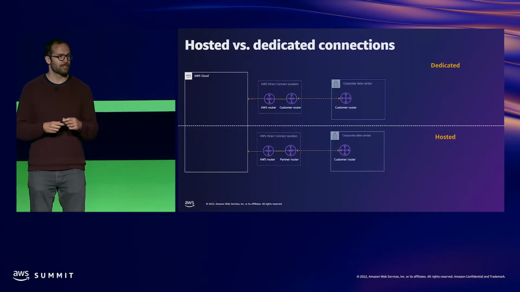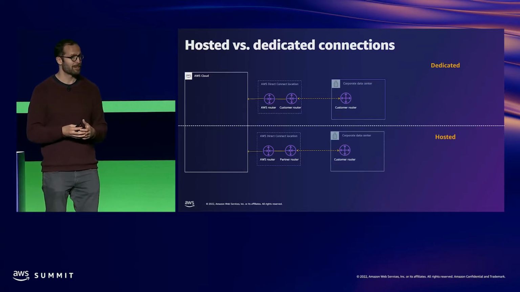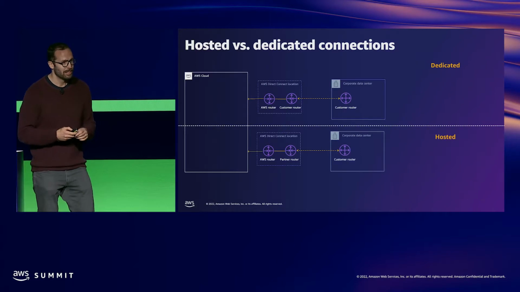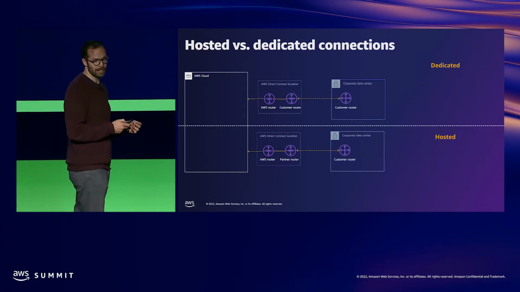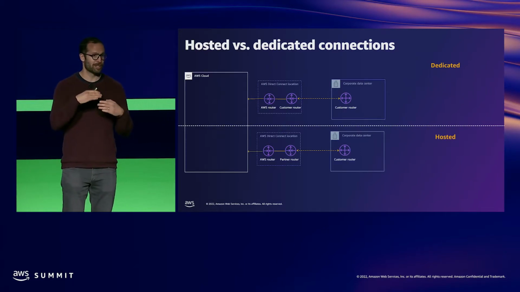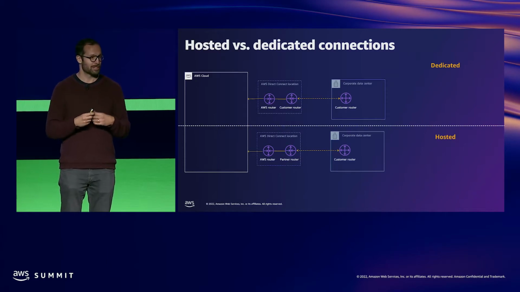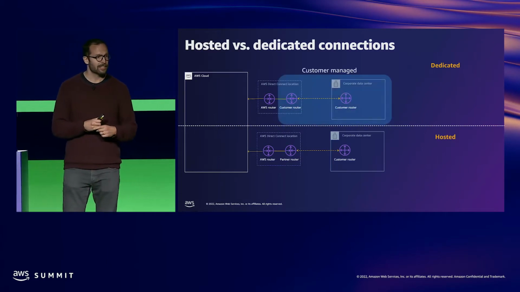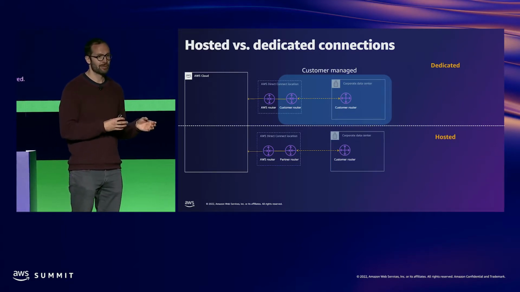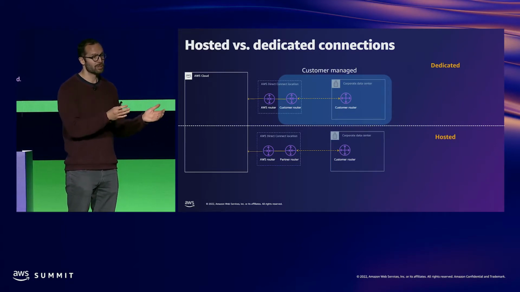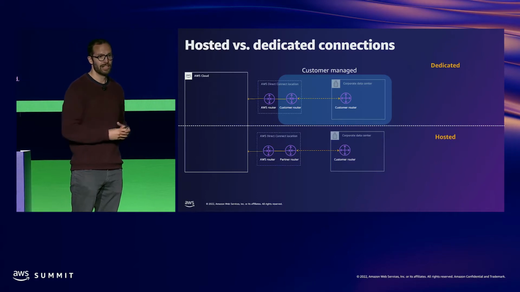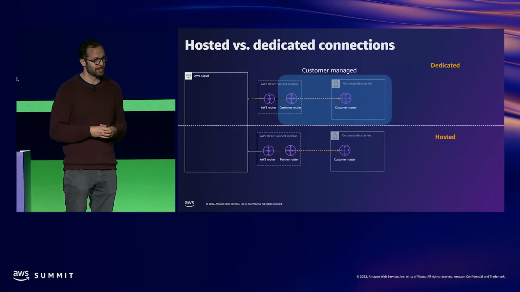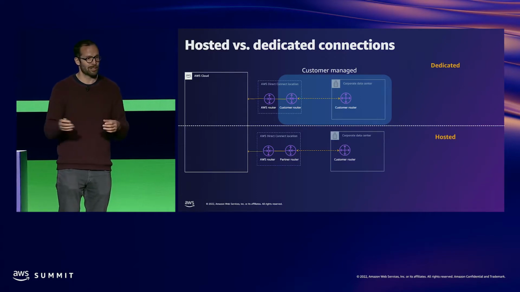So the first thing you need to do when you're getting a Direct Connect is figure out how you want to get that Direct Connect. And we have two options. There's a dedicated option, and there's a hosted option. And the screen is split into top bit is dedicated, bottom bit is hosted. So in the dedicated connection, you as the customer go to AWS and say, hey, give me a particular port on a device. I need this speed. And you organize that connectivity. You can still use partners to help you extend like a layer 2 back to your on-premise.